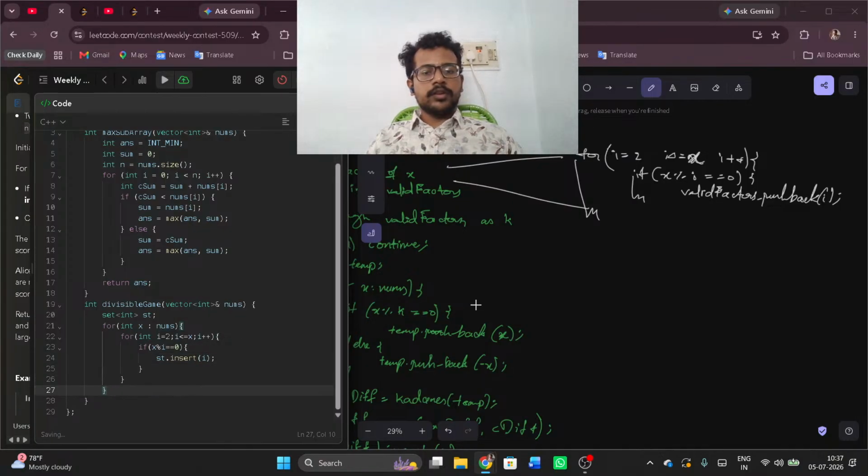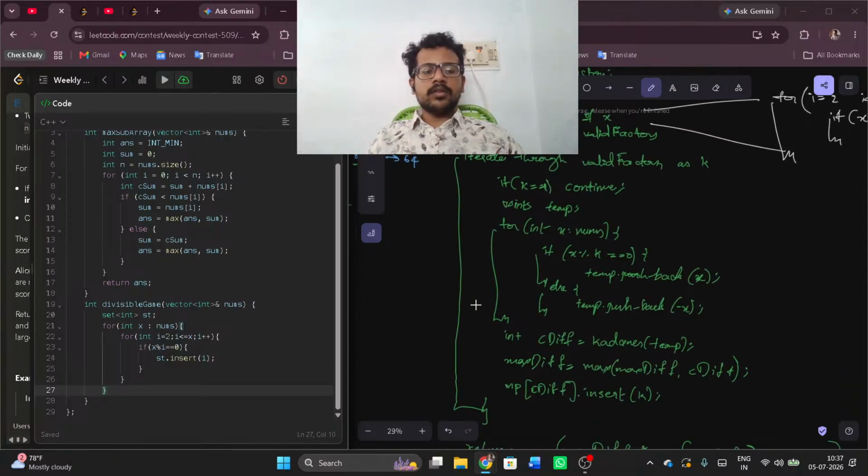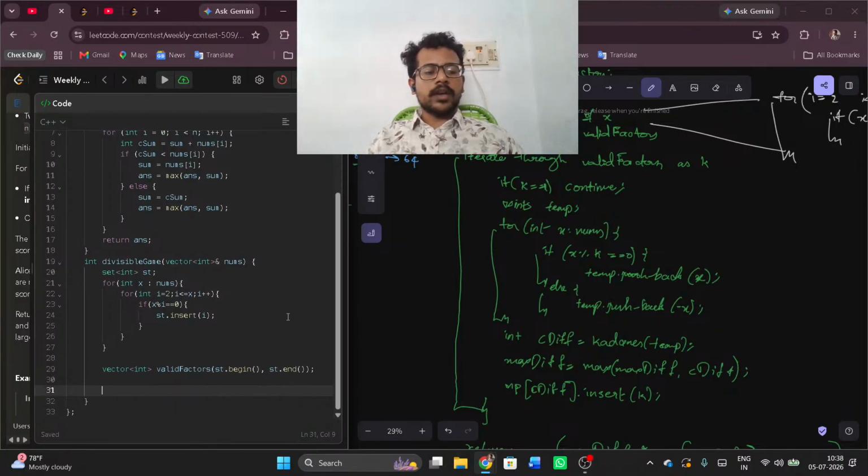Then after this for loop, iterate through valid factors. So vector of int valid factors with st dot begin comma st dot end. Right, I have the valid factors now.